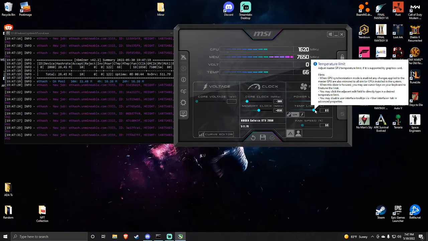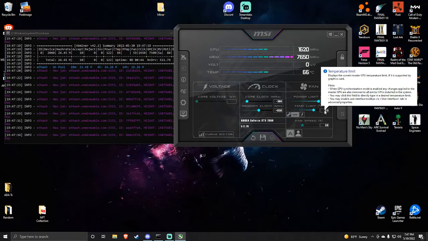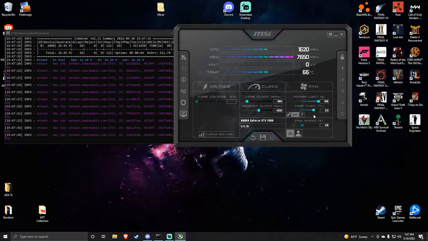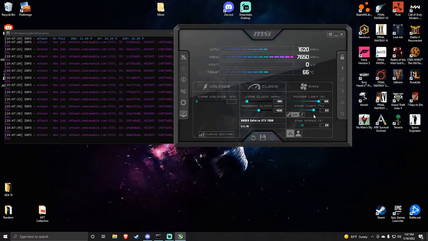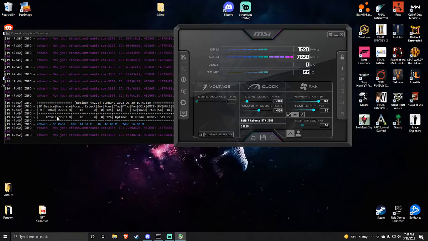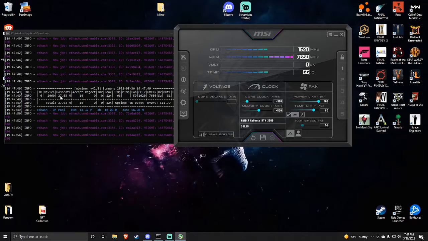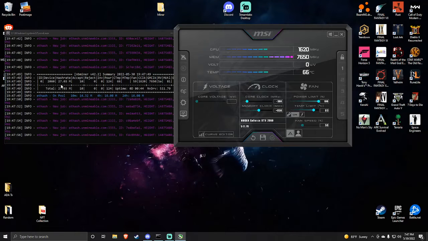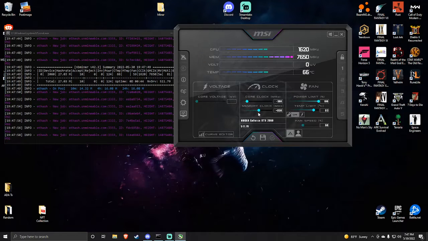This is in Celsius, 83C, to lessen some of the power draw on the card. This comes in handy when you have multiple cards and you're trying to get that fine line balance of price to performance. So right there, we've jumped 3 points from 24 to 27 with just a few little changes.